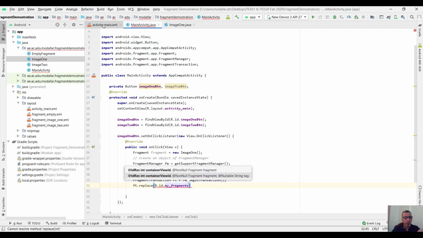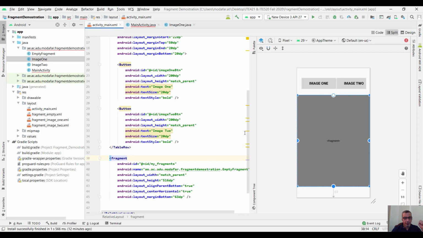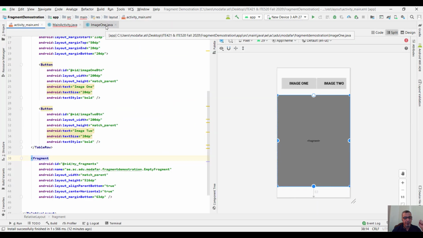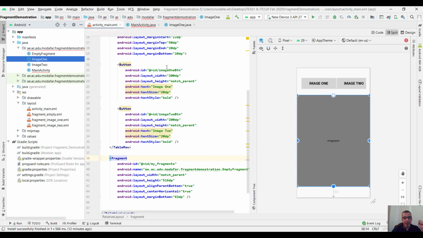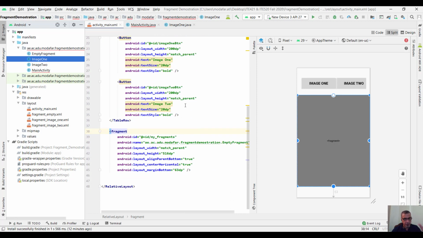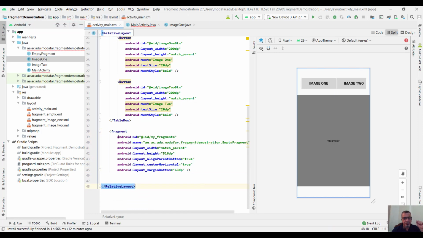Because here, remember in MainActivity, in this class, you have this one, set content view activity main. Activity main is this XML here. So let me bring this one here. This is the XML for the main activity, or they call it activity main. This is going to display things, this is the activity. Part of it is the fragment. The fragment has an ID. It's this ID we're going to use, and that's what we did here.